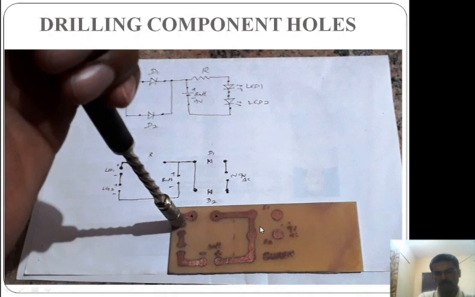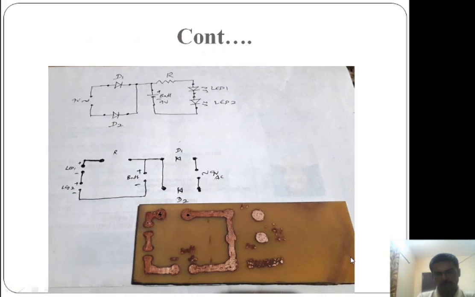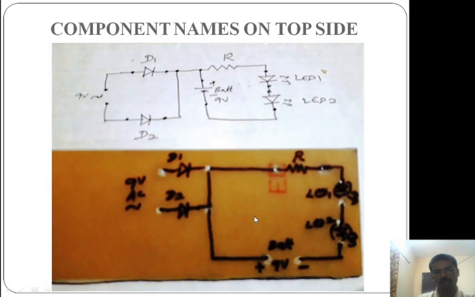Now what you have to do, the next process is drilling. Wherever you need to place the components, you have to drill. You have a manual drill, you can use a manual drill here because it is a simple circuit, you can do it. After drilling, it is not completely completed now, but a few drills are done. Now it is shown. See, as per the layout, it is shown here. So the drilling is done. We will go to the next part.